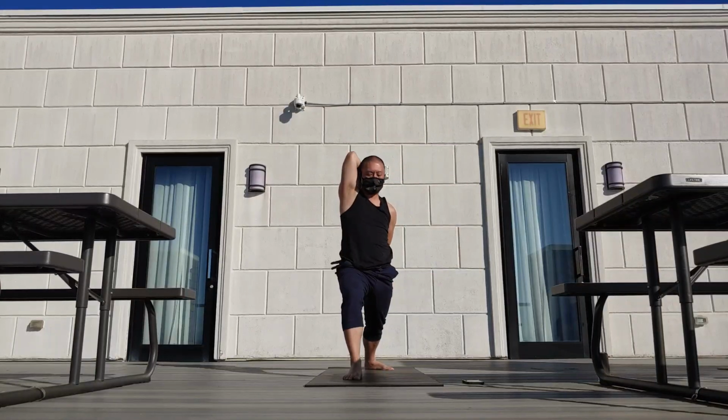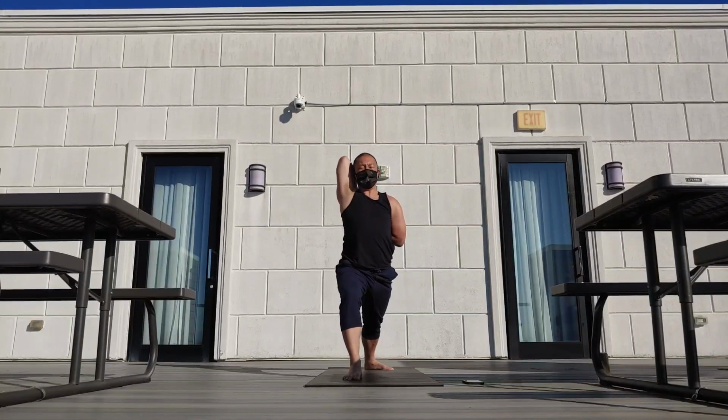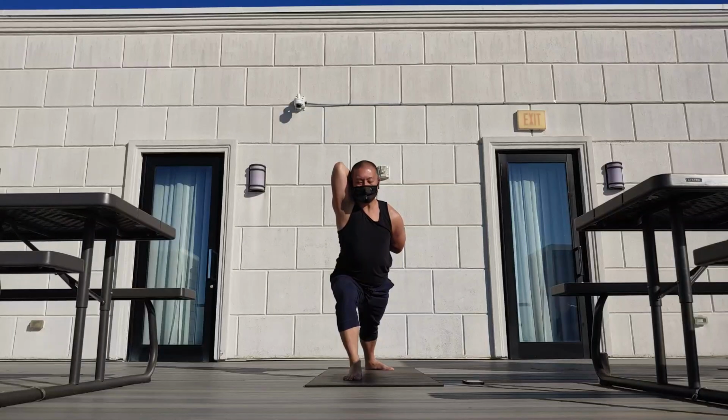Otherwise, reach your left hand back behind you, reaching for the upper right shoulder blade, or take the bind if you have the bind. Wherever you are in this pose, just take it back into back bend again. Come back to neutral. Keep the spine neutral and hinge forward at the hips.